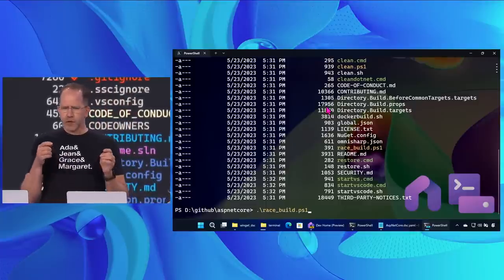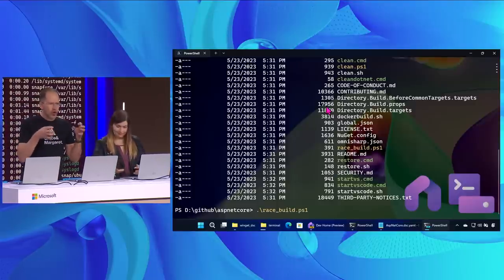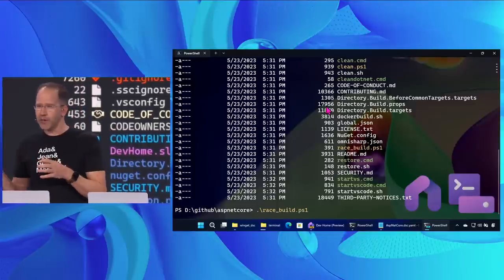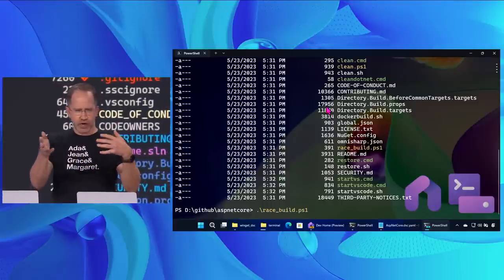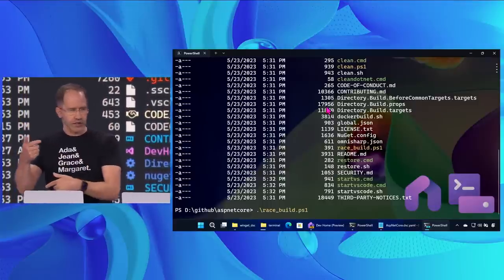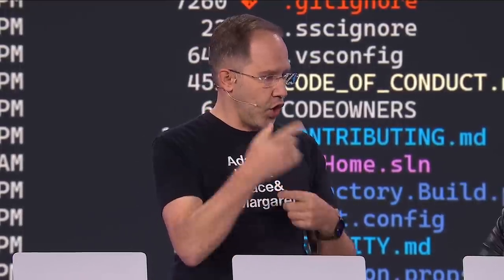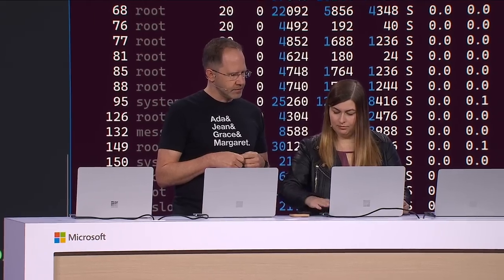What's cool about this is that we are building the source code of ASP.NET, and it's hard to set up. Historically, you go into GitHub, you go to the README, and then you have to install all these things. We installed them all with Winget. We installed Java and Yarn and Node and so on. And it has C++, JavaScript, minification, Yarn calls, and managed code all in one repository. Cool. All right, ready? Here we go.